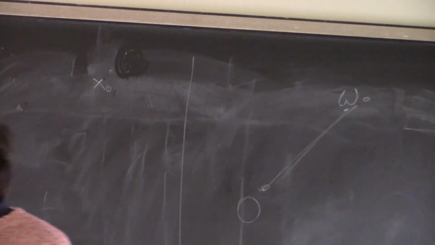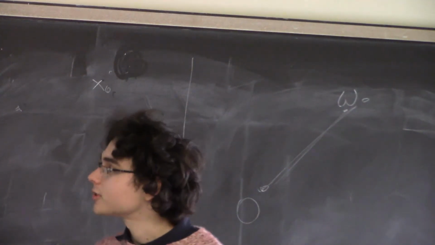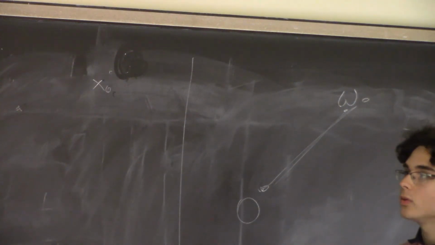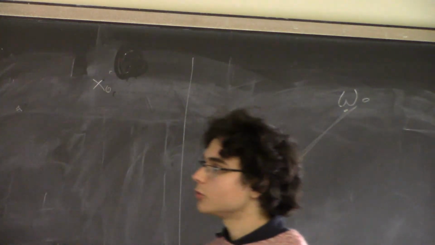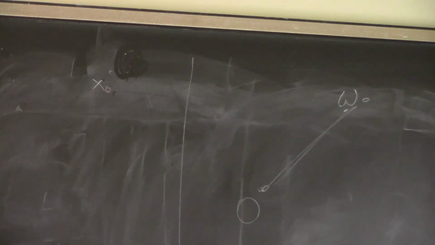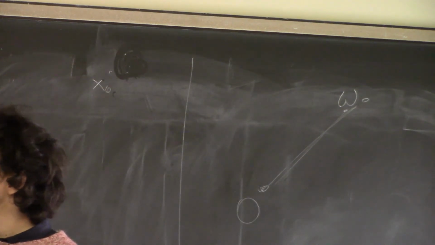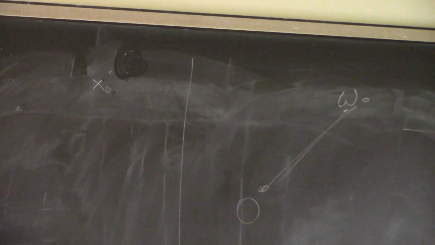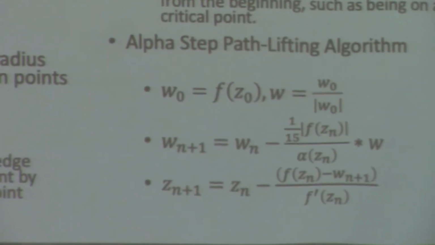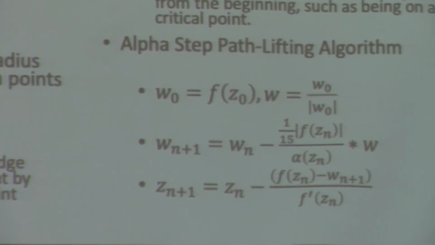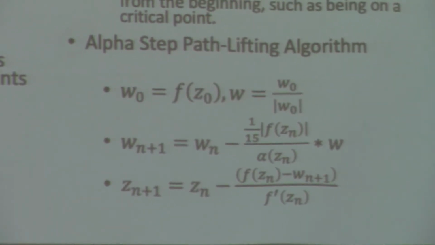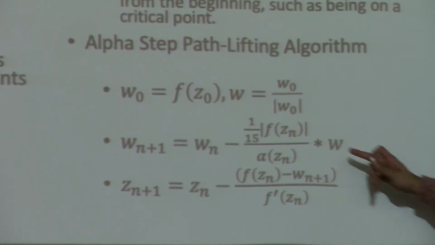So this just tells you what direction you're going at W. It tells you what the value of this is, divided by the actual absolute value so that you only get the angle that it's going at. It tells you direction, and then it normalizes the rest of it. And this constant is just a constant that has been found to work for it. So for your next W, at every step you're constructing a W. So this is the target that you're looking for. Right. So this comes to here because you're multiplying it by the direction that it's going.